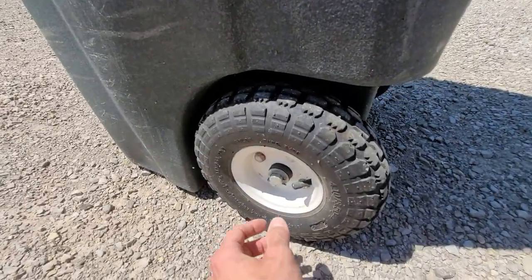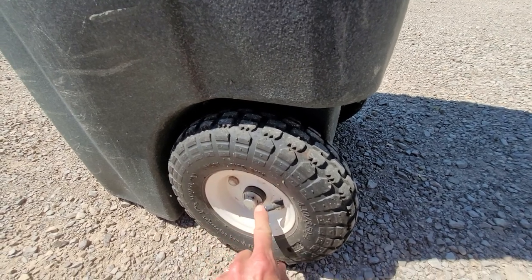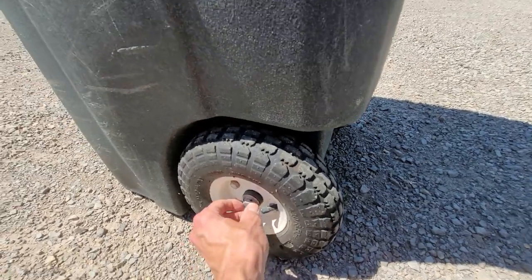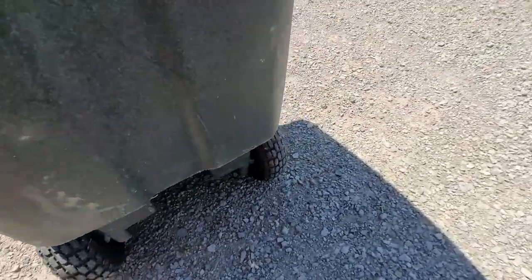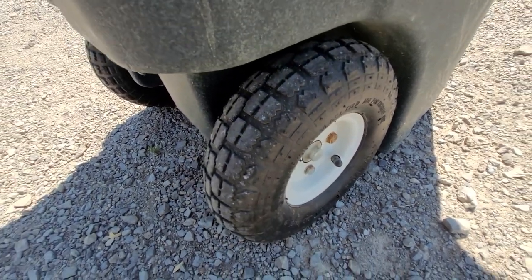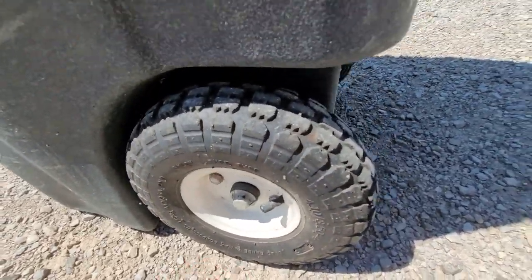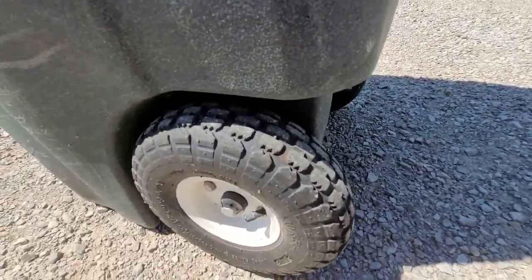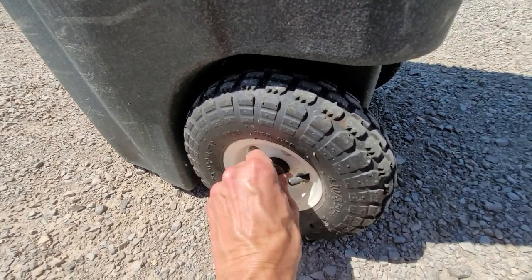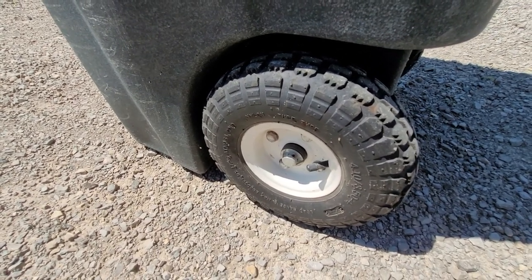The only thing is, when I took the other plastic wheels off, they had these little caps that I had to pop off. I kind of had to somewhat destroy the cap to get it off. The other side is still the stock one — you can see it. On my style, it's just a flat cap that's hammered on there. But once I got it off, the shaft slides right out, and you just slide the shaft through the new tires. I drilled a hole in the shaft and put a little cotter key in there, but you can do all sorts of different designs just to hold it on.